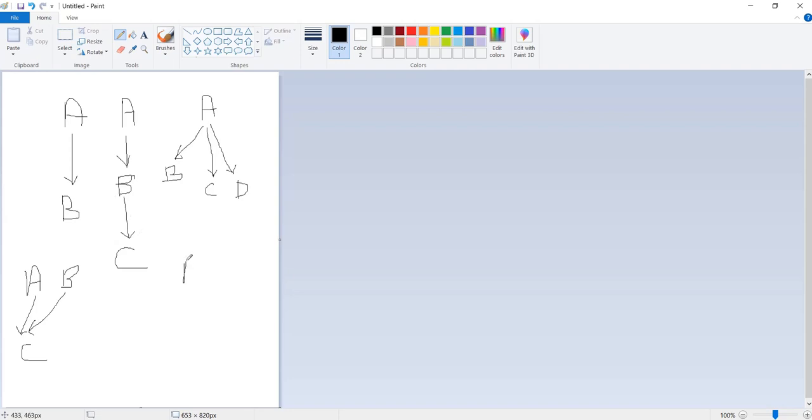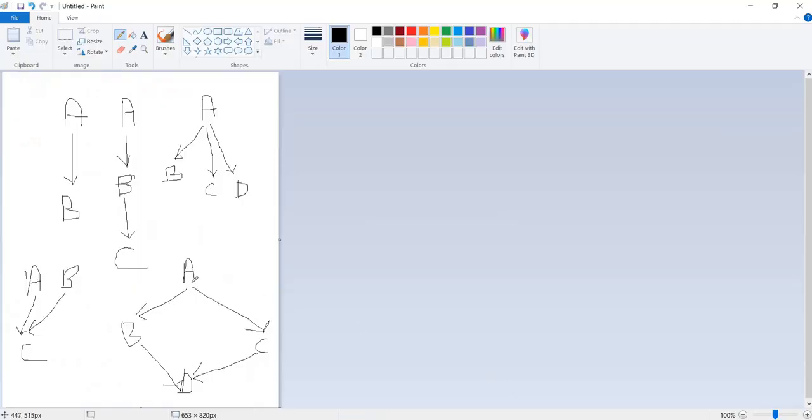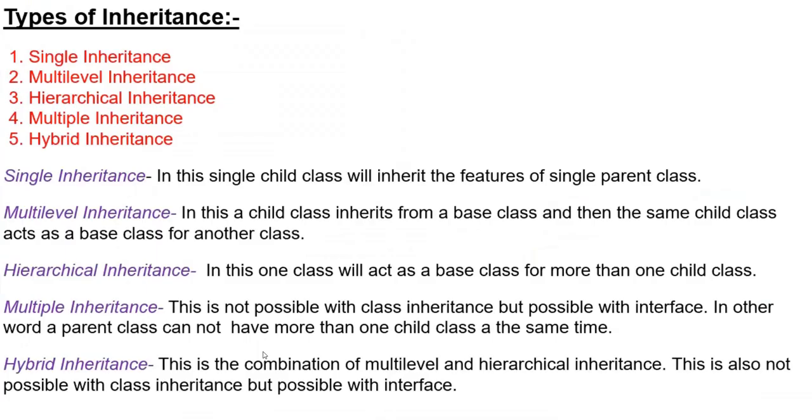For example, this is A, B, C and D. This is the combination of multi-level and hierarchical. Now B is inheriting class A, C is also inheriting class A. Now D is inheriting class B, and D is also inheriting class C. So this is not possible with classes; it is possible with interface.